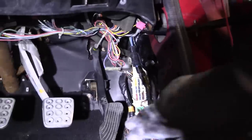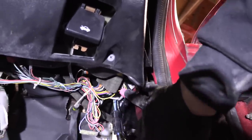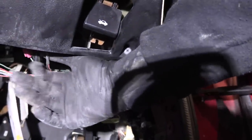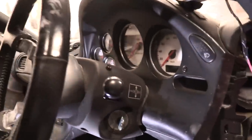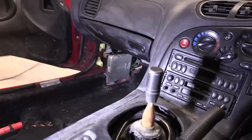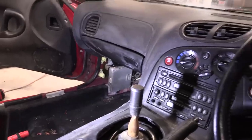We found some interesting things — some good, some bad. The previous owner teed into a lot of different wires down here, and I'm not really sure what the purpose was. There's a tee off a fuse here, another hot wire teed up over there, and another tee off something running into the dash. A lot of this wiring looks like his own stuff bundled up and going behind the dash — so pulling the dash is definitely something we're going to be doing. The positive side: right over here we have the stock ECU. A few wires had been teed into previously, but nothing is connected now. It's just stock wiring, stock ECU from the looks of it. That's a good sign.